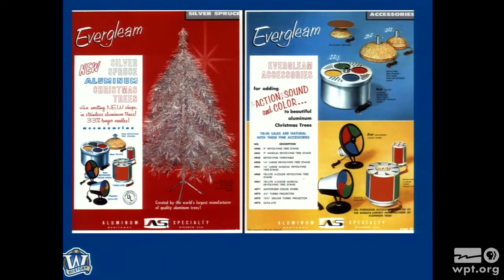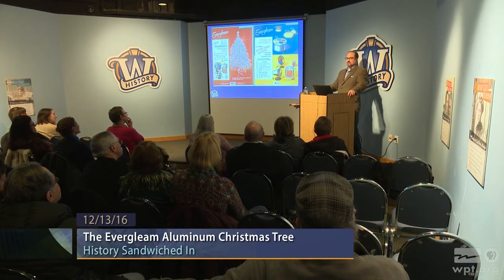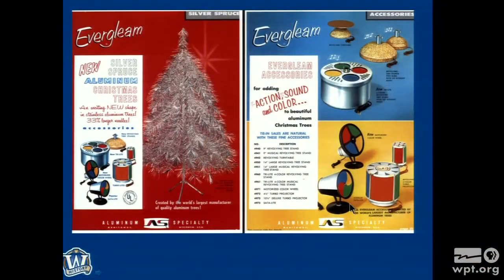On the right you see great images of the accessories. Not just a stand, but a rotating stand — a rotating stand that played music. The key to what made these something special is the color light wheels. The intention shown in the marketing is to splash colored light or moving colored light: you move the tree, you move the color, or you do both. You play music with it and animate these things, as opposed to hanging ornaments on a traditional Christmas tree. The satellite — playing on space age, spelled out S-A-T-A-L-I-T-E — it must be early 1960s.